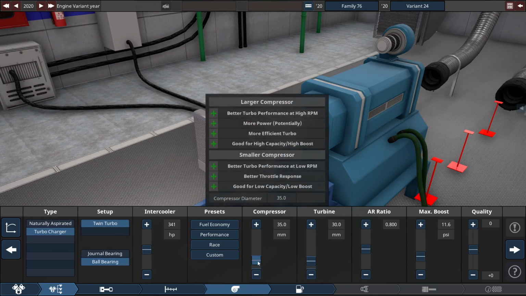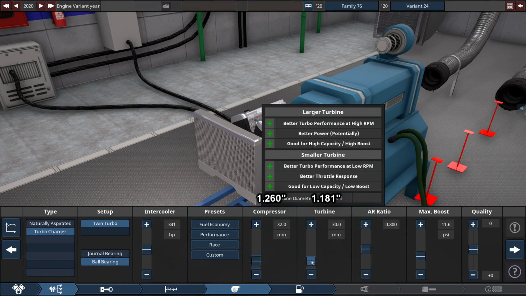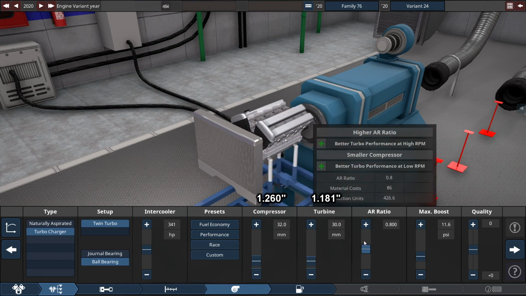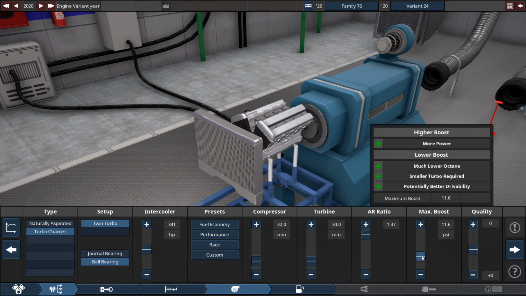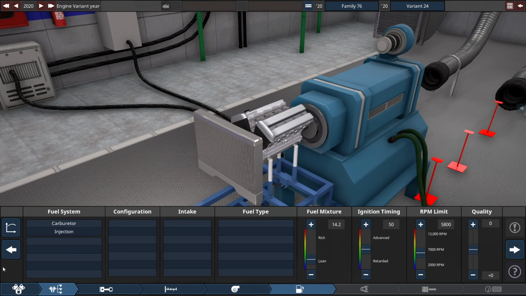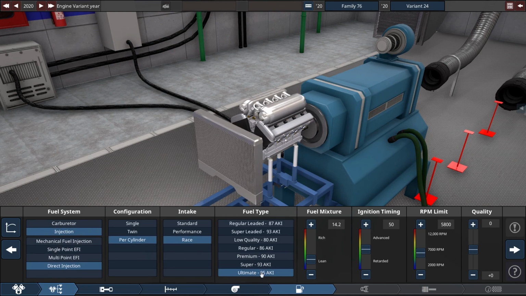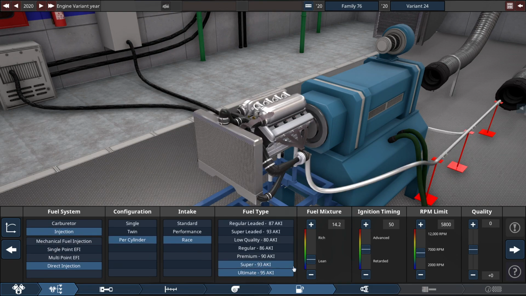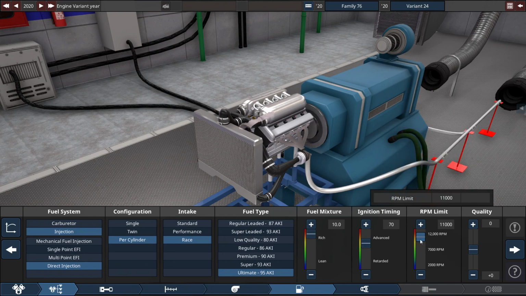The compressor goes down to 32 millimeters. The turbine, set it as is to 30 millimeters, and the air ratio almost maxes out at 1.37. The max boost, of course, raises up to 43.5 psi. For the fuel system, I don't really have to explain this that much: direct injection, throttle per cylinder race intake, running on ultimate fuel, with the fuel mixture maxed out to 10.0 and the ignition timing set to 70, just like my last build. Same thing with the RPM, 11,000 RPM, a big time screamer.